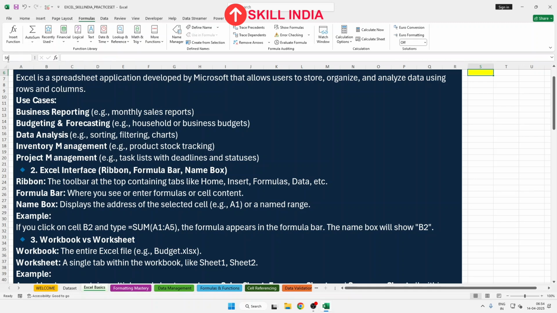One thing is that the column name is always prioritized by Excel. That's why the column name comes first, and then the row number. It is not showing 6S, it is always showing S6.